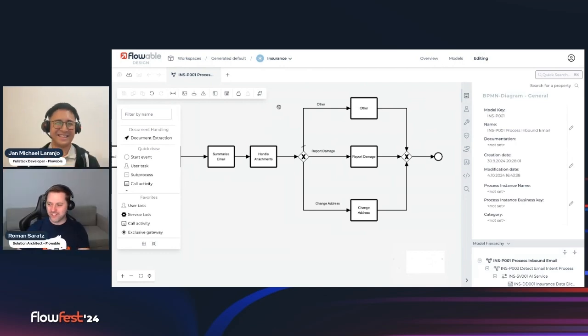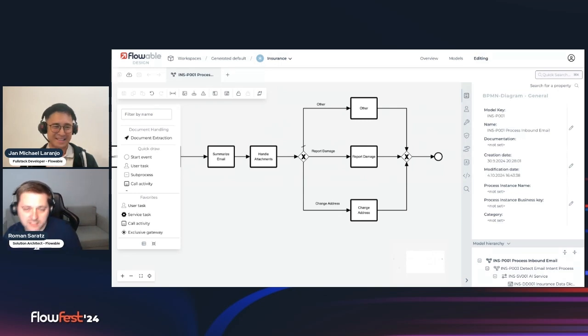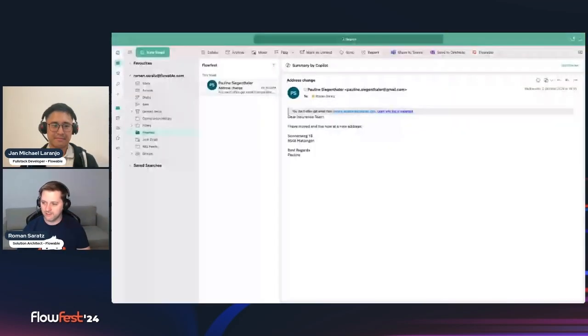So we've covered now the inbound mail channel. All mails are coming into a central email address. But what if a customer is writing directly to their client advisor? For that, we can use the same features that we've seen now in Flowable, in the forms, for example. We can leverage them somewhere else. With Flowable Forms, you can use them also in external applications. And what I did here is I created an Outlook plugin. So let's show up my Outlook.